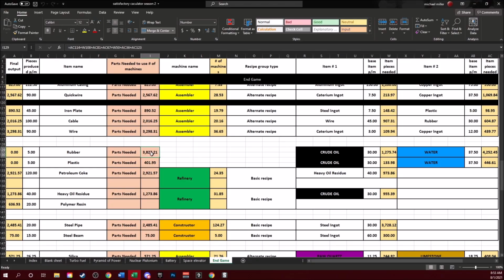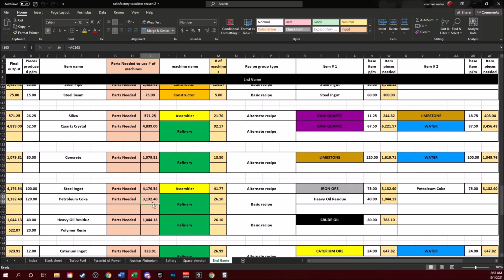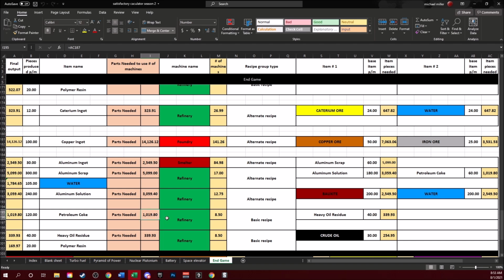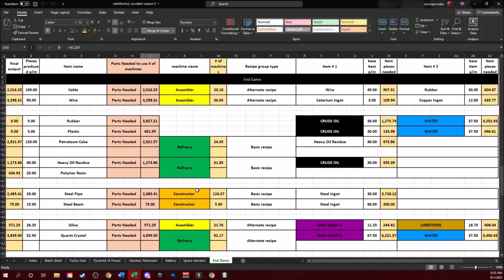So as you can see right here, I need about 4,000 rubber, about 500 plastic, and about 3,000 petroleum coke. But when I go down to the other ones, I'm also going to need another 3,000 petroleum coke for the steel ingots. And if we go even further, I'm going to need about 1,000 petroleum coke for the aluminum ingots. So I'm going to need a lot more petroleum coke than I have listed here.